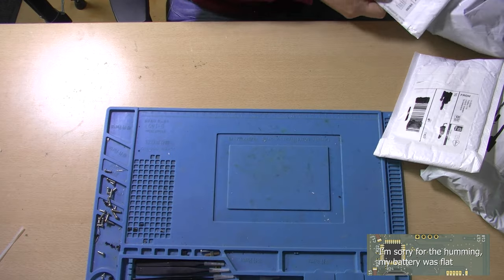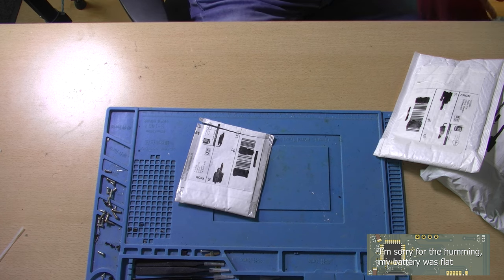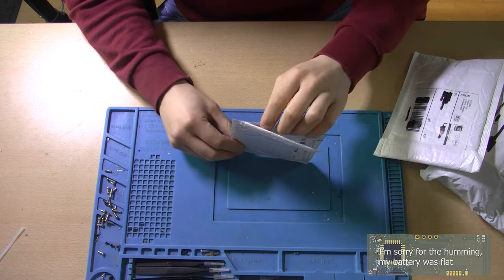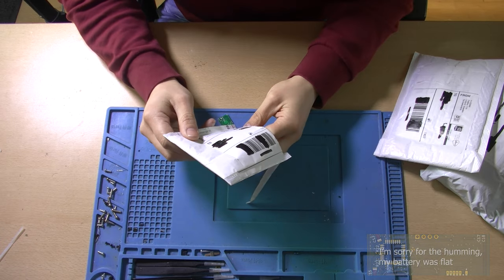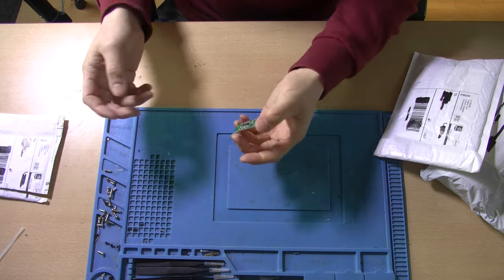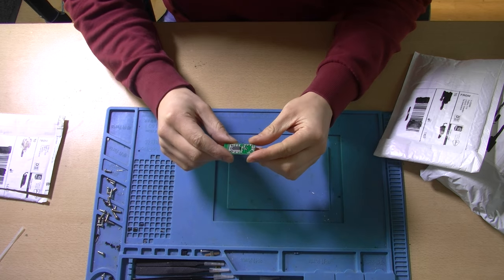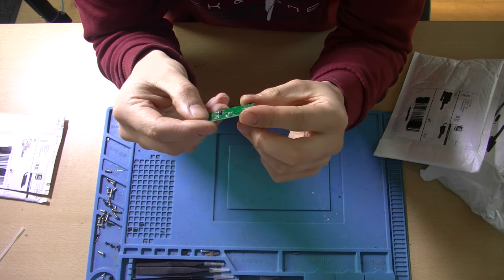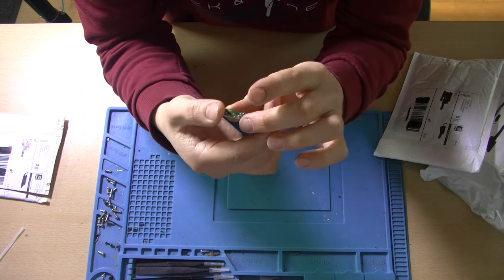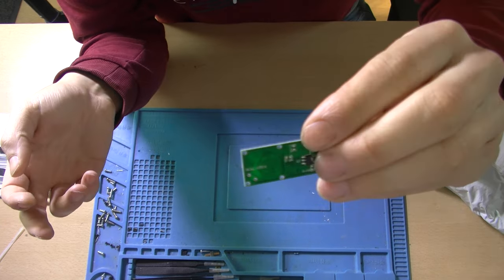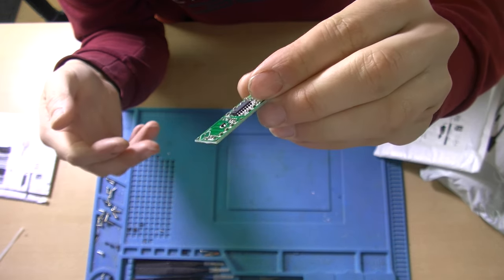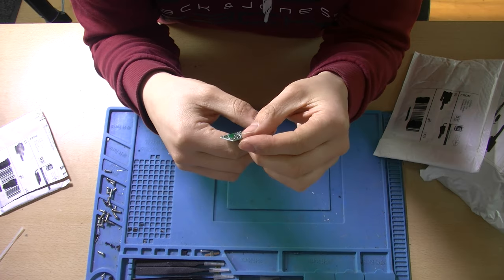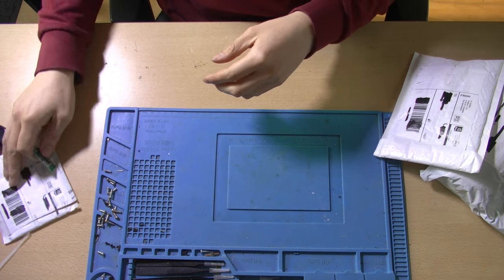Now I've cheated a little bit. I accidentally opened this post bag because I thought that it was another post bag that I used and didn't make much of an entertainment video for you. So I've already opened this and this is a microwave radar body sensing module. It uses microwave waves to actually detect if someone's near the sensor or not. Let's go ahead and open the next package.